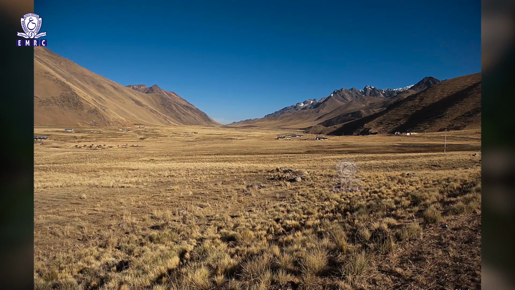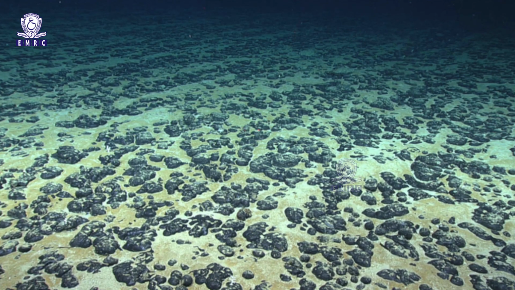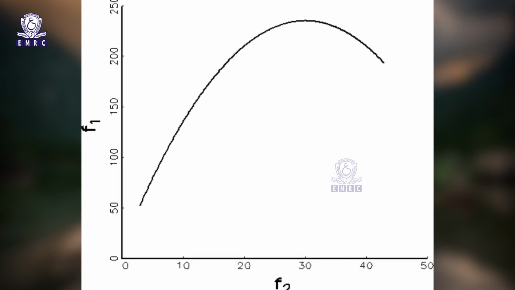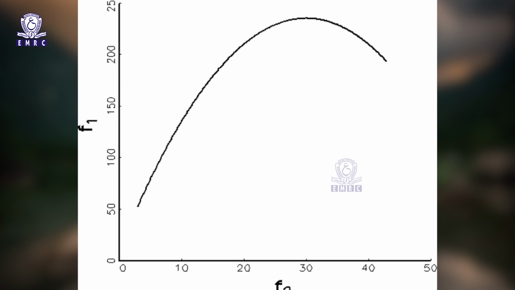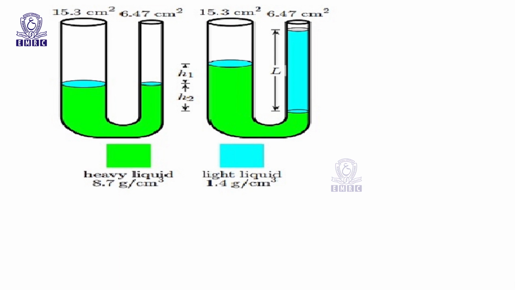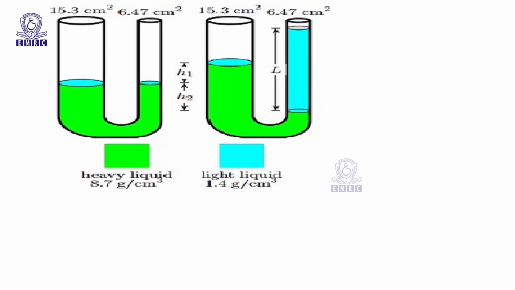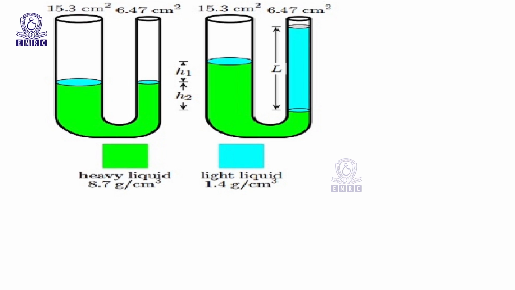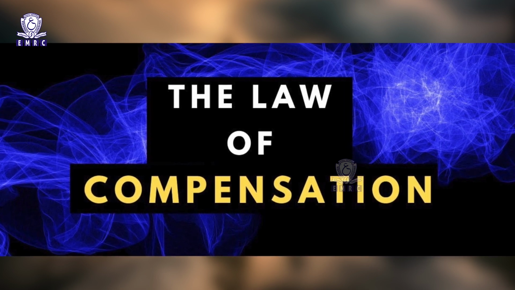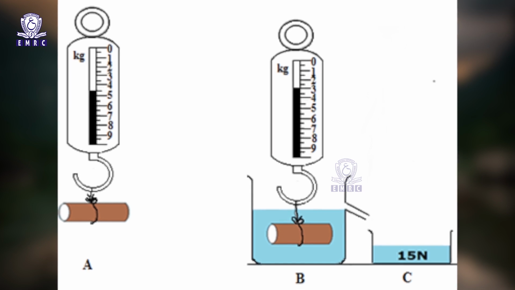In other words, the elevated areas like mountains and plateaus are made up of rocks of lighter material, and the rocks associated with the low-lying areas like plains and ocean floor are made up of denser rocks. In his opinion, there was an inverse relationship between the height and density. Pratt visualized that there was a level above which these density changes are found, and below a certain level the density is uniform. Pratt's concept of isostasy was related to the law of compensation and not to the law of flotation.